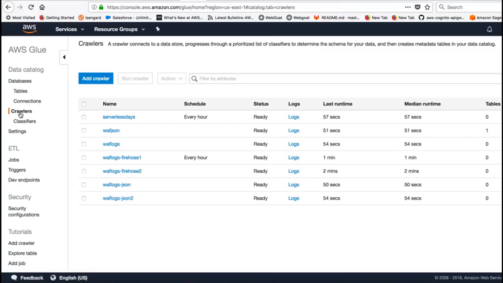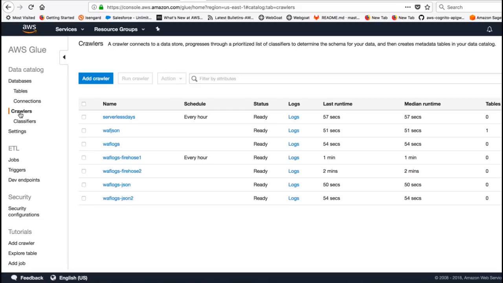So you add a crawler within your data catalog to traverse your data stores like S3. The output of the crawler consists of one or more metadata tables that are defined in your data catalog. ETL jobs that you define in AWS Glue use these metadata tables as source and targets.